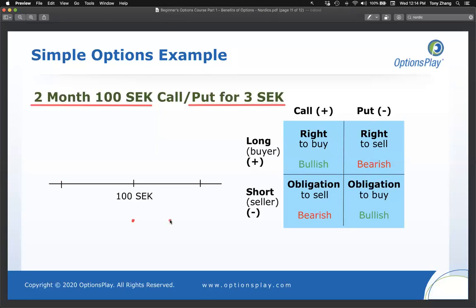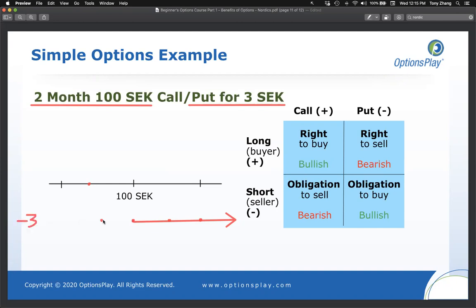If I can sell it on the open market for 105 or 110, I would never enter that transaction. So I basically lose 3 crowns on that transaction if I buy a put and the stock moves higher. But if I buy this put and the stock moves lower, let's say it moves down to $97, now I have the right to sell a stock that's only worth 97 to the put seller for 100 crowns. So I make 3 crowns on that transaction, but because I paid 3 crowns to get into that transaction, my net on this is 0.